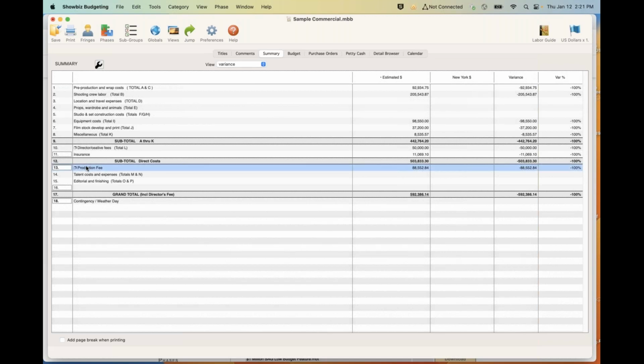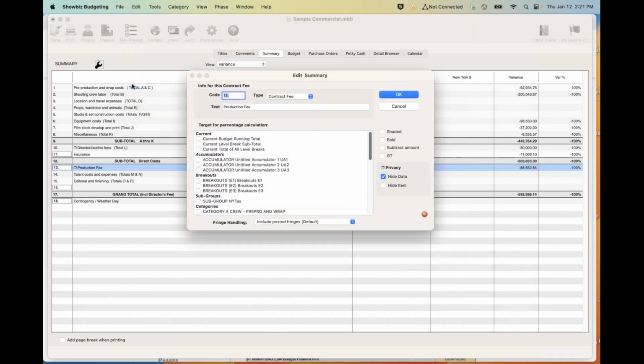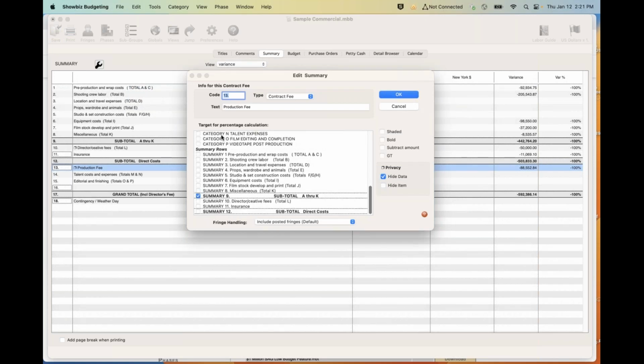So you have a production fee, and that's a percentage. Obviously, in commercials in the US, it's mostly percentage of A to K. So in the template, we have that pre-built, and you show the target percentage calculation, and then you can just check off on here the target percentage calculation.